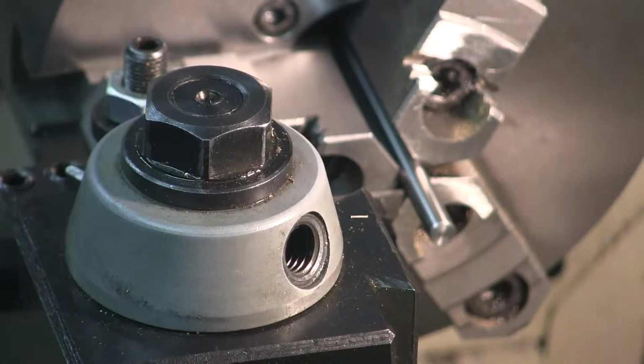I'm going to turn the valve itself out of 0.250 hardware store steel rod. The valve needs a 0.125, an eighth of an inch head on it, and then from that eighth of an inch on down for 0.600 inches, it needs to be turned down from 0.250 to 0.150.